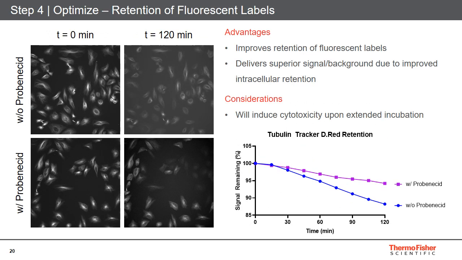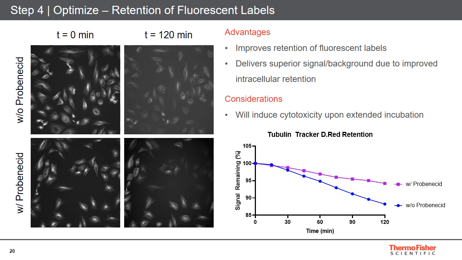Now, of course, another issue that you often encounter when doing live cell imaging, especially over long periods of time, is that even though the label might get loaded and is successfully internalized into the cells, you often are required to perform what's called a washout step. So that means you have to exchange the media that contains all the unbound and non-loaded fluorophores so that you can decrease the background that you're working with. And so what this of course means is that as soon as you exchange the media, you now are going to have exchange of the molecule from inside the cell wanting to leak out and go outside.